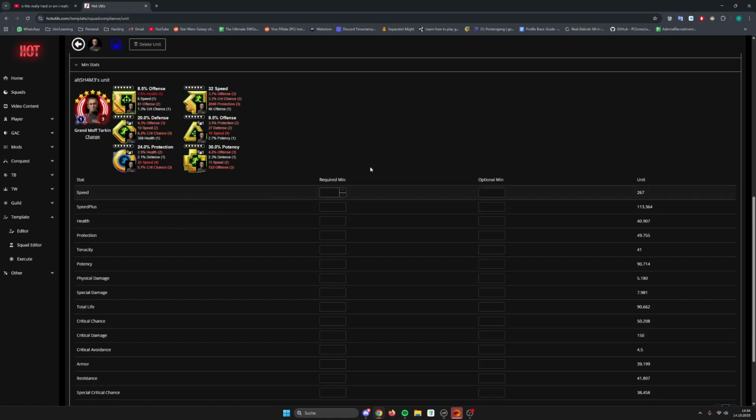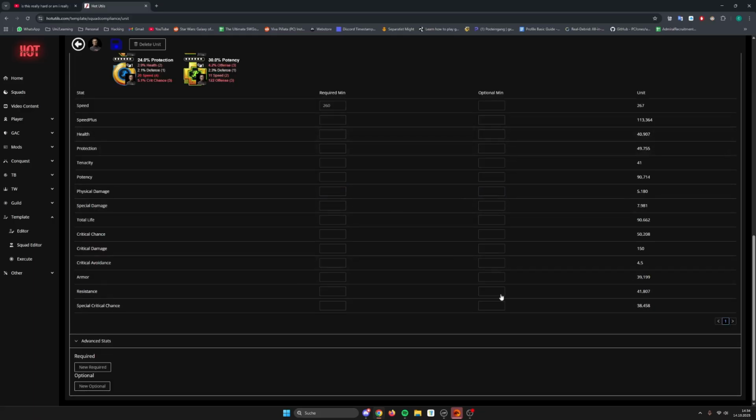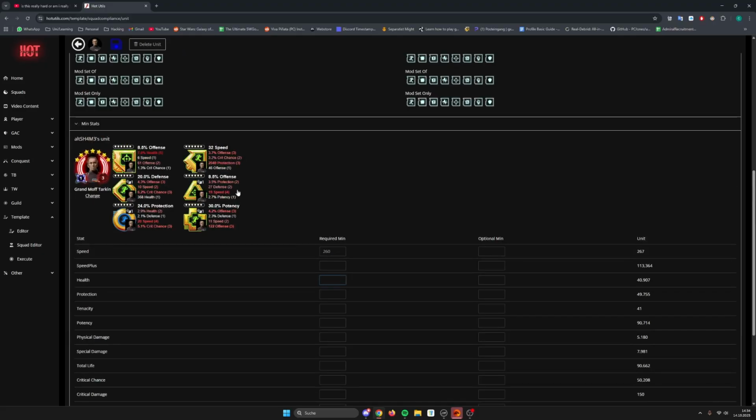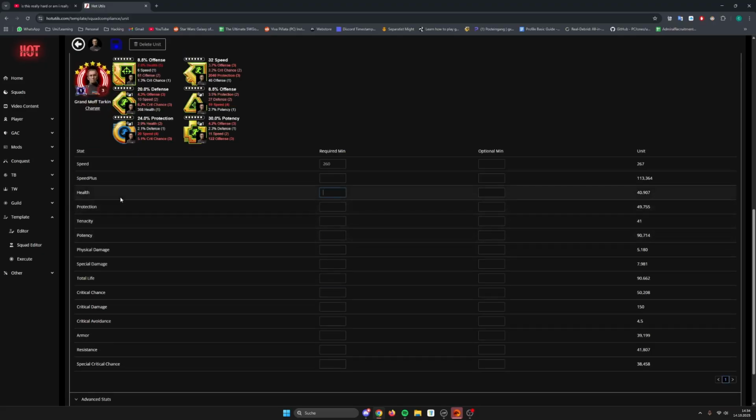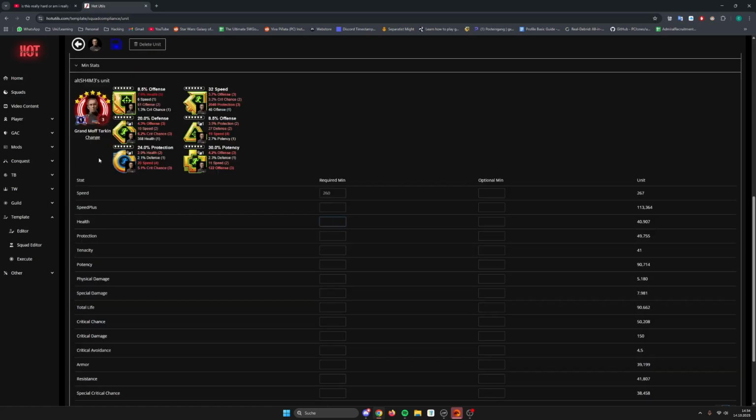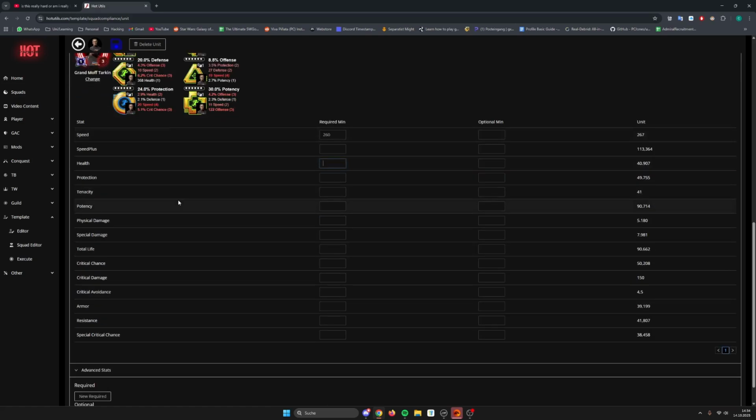You can also see your own unit, which is quite handy if you, for example, test if it works or not. So from my personal testing, I actually think that the required minimum is 260 speed. The optional minimum, again, I wouldn't include any optional thing because it adds a lot of clutter to the bot command, especially if you don't fulfill the requirements, which is just unnecessary and too complex for most members. So for health, I'm actually not sure. I don't think you need a specific amount of health because for Tarkin solo, it's pretty much survive the Order 66 debuff or not, because otherwise it will be a one shot anyway.